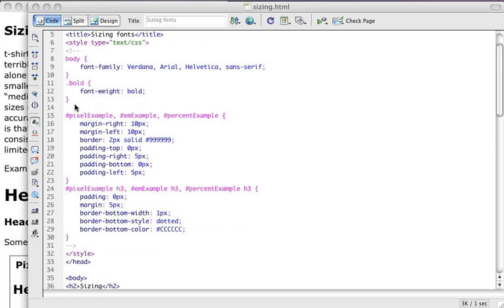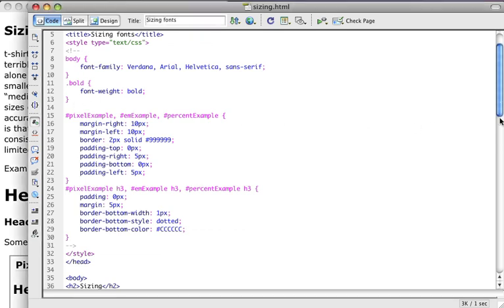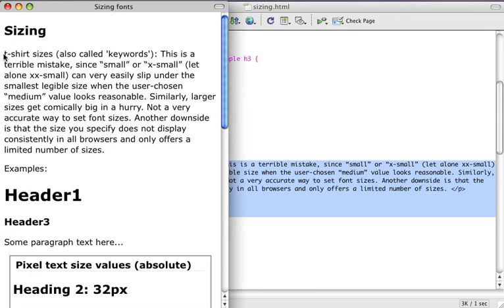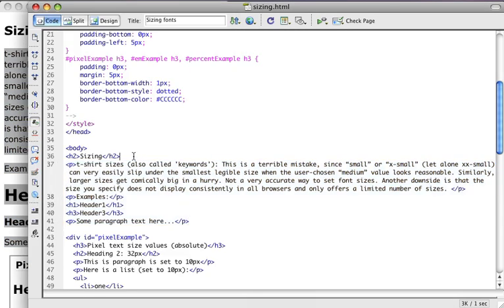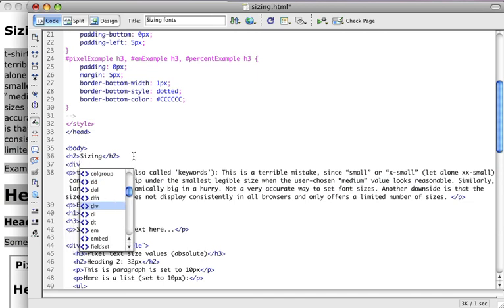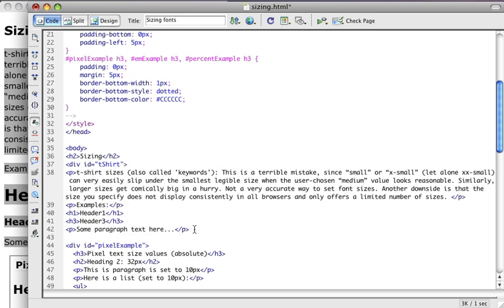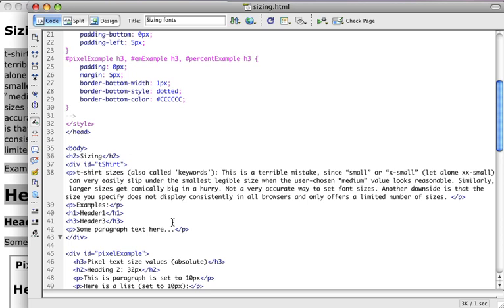To start, we'll make styles for our keyword or t-shirt type section. I'm going to come down into the code and put a div around this portion of my web page, which is going to encompass all of this text right here. So let's add a div right there. I'm going to open the div tag and assign an ID to it, and we'll just call the ID t-shirt. And then I'm going to come down here to the end and close my div. This is just going to allow me to talk to this portion of the web page.